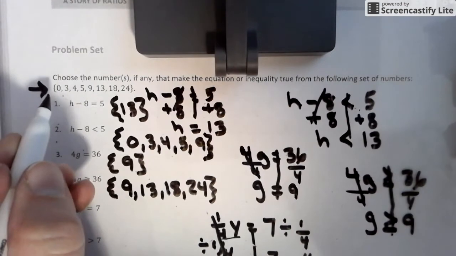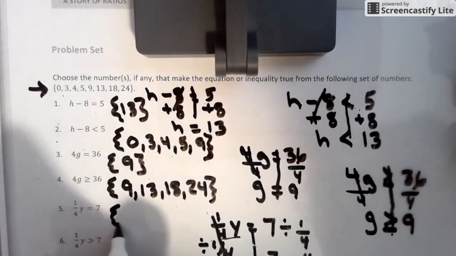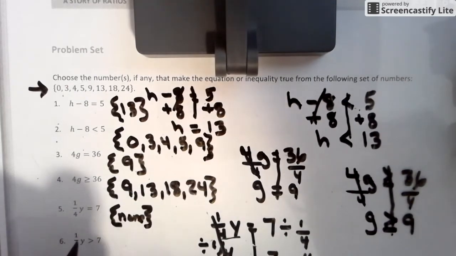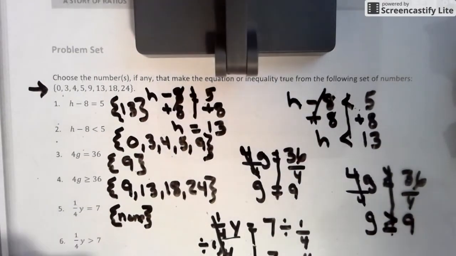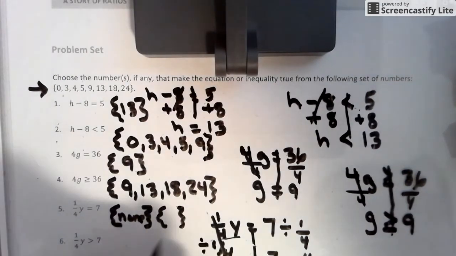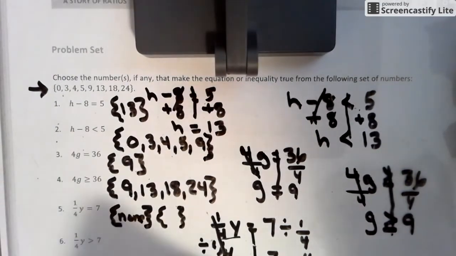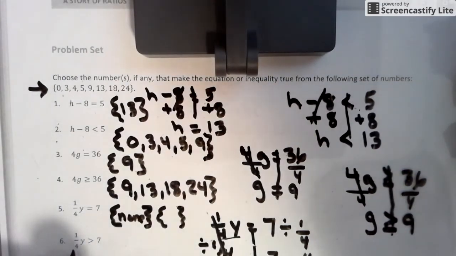Well, let's look up at the choices. Is there any 28s? No. So it's called an empty set. We can write the word none in it. We can write the word NA. We can write a zero with a line through it. But most people just put none or an empty set like that. So Y had to be 28. Well, we know here that we need Y to be greater than 28. And this wouldn't have anything either.